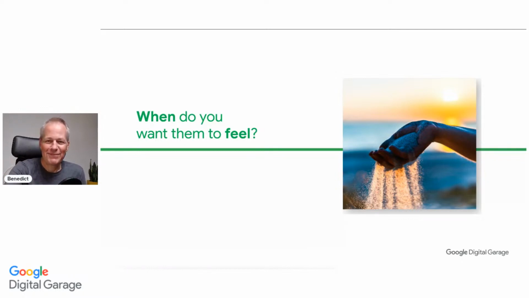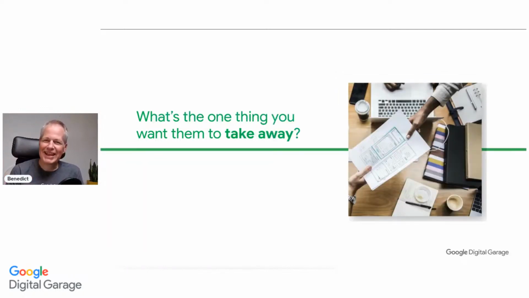Anyway, which of course is what you're particularly trying to get across, that thing that people walk away with. So what's the one thing you want them to take away? You might want them to take away one thing for the whole presentation, or one thing from each section, maybe. Remember that people will forget a lot of your content. So refer back to your goal and don't tell them lots of things they don't need to know. So don't go into too much detail.